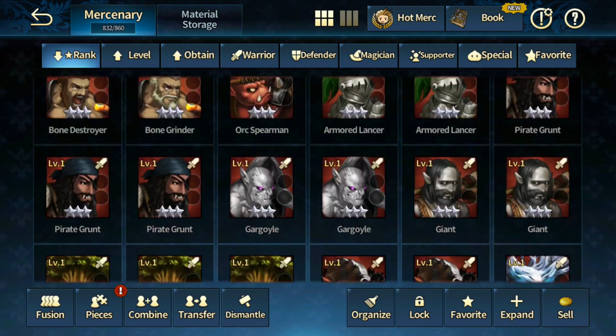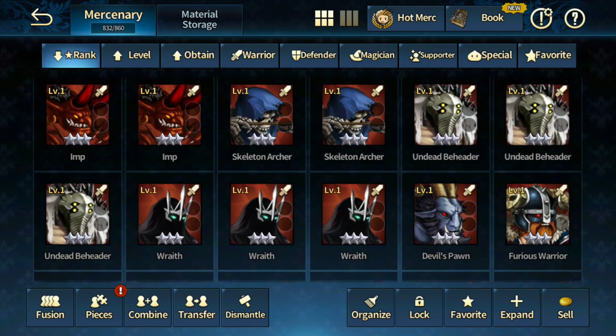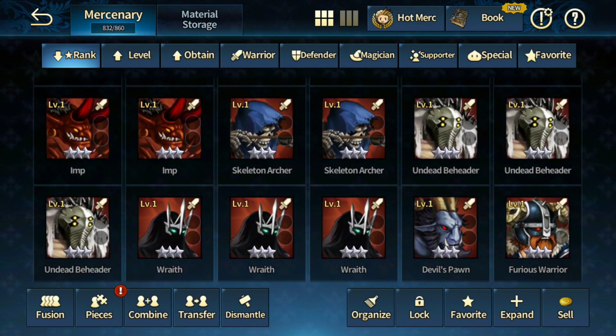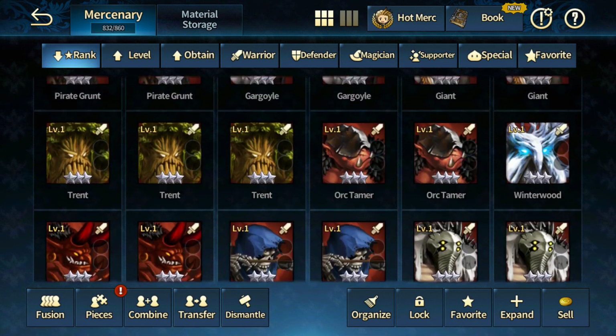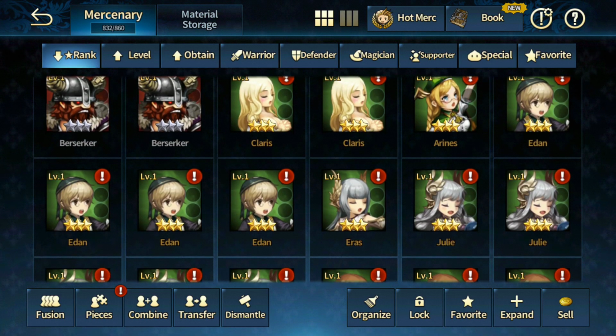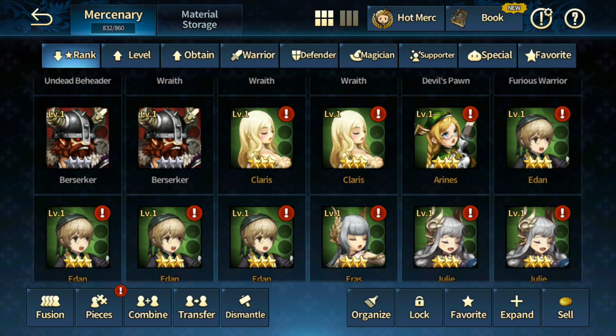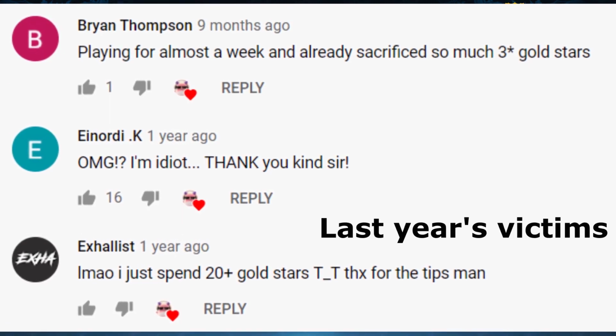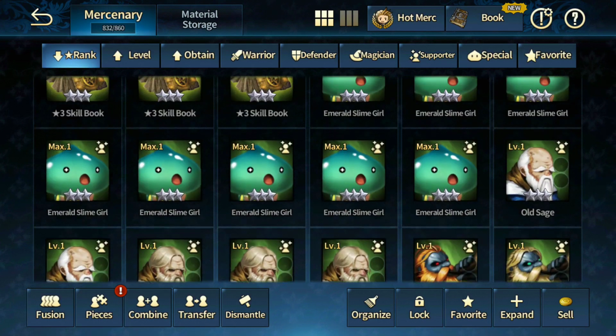These are all fodders, mostly 1 and 2 stars, and yes, the main differentiation between the regular fodders that you should be using for fodder purposes compared to all the other units is the star color. You can see fodders have silver stars. Silver, or do you want to call that white or gray? I have no idea, but it's more like silver as opposed to gold stars. Gold stars are these units that are 3 stars and above, and you should never use these as fodders. You should never use your 3 stars as fodders, for obvious reasons. If you are new to the game and you have made that mistake before, it's fine.